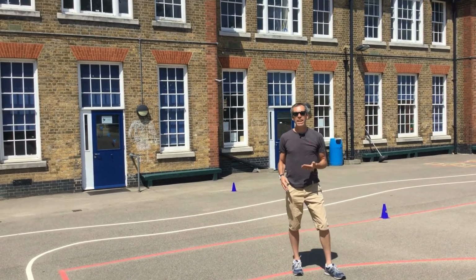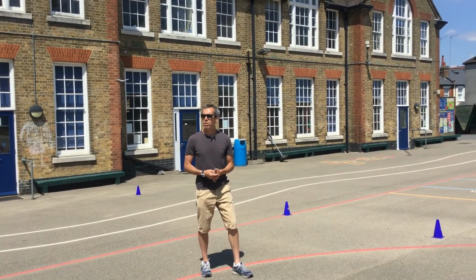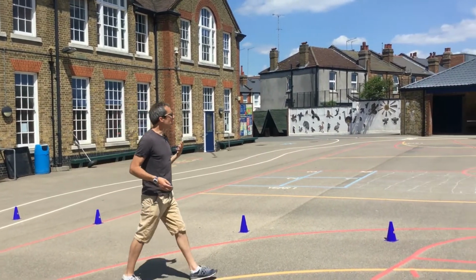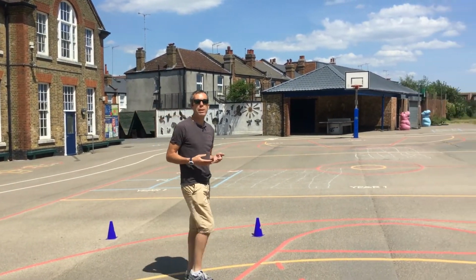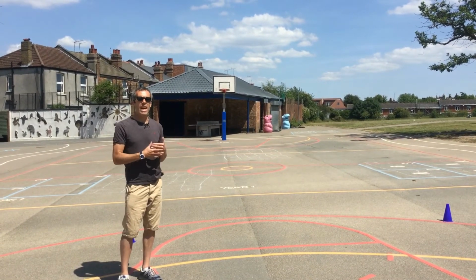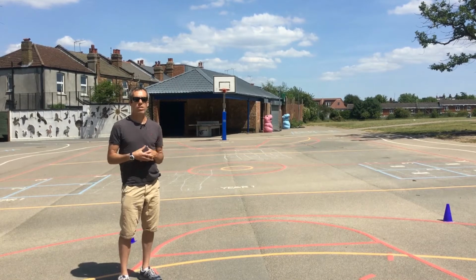So you can see that there are 3 areas where 3 groups of children can play. In addition, the school field, which is larger, will also be divided into 6 areas. And again, these are discrete, and teachers will make sure that each group will stay in one of those areas.